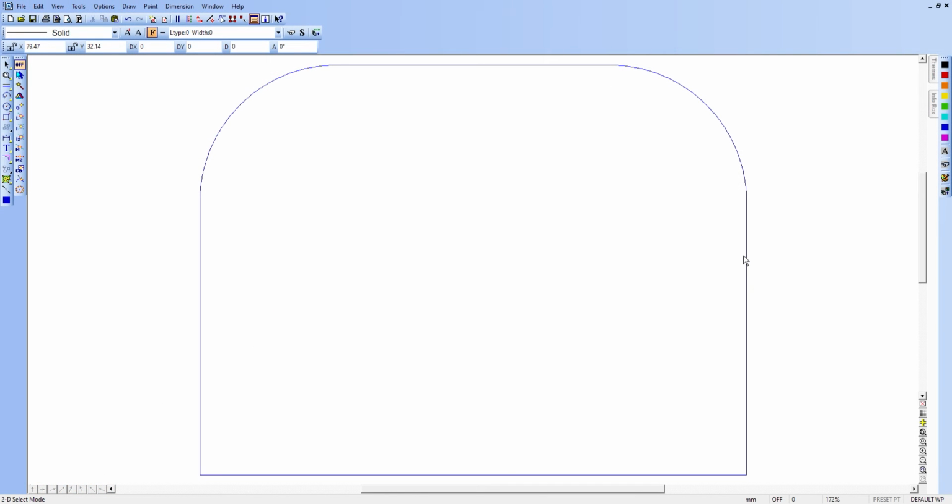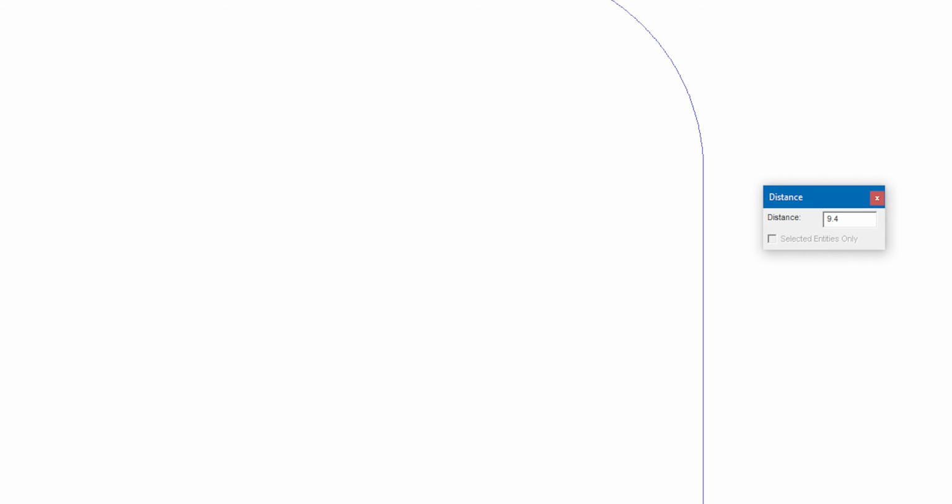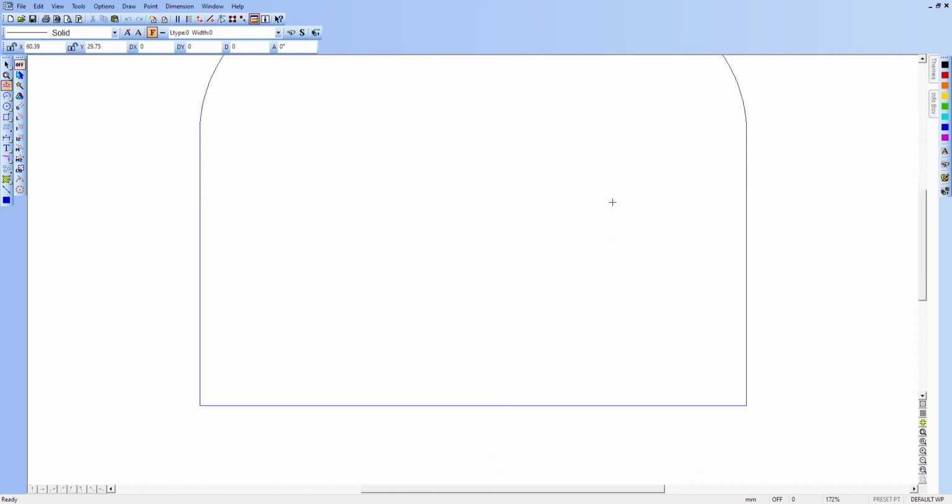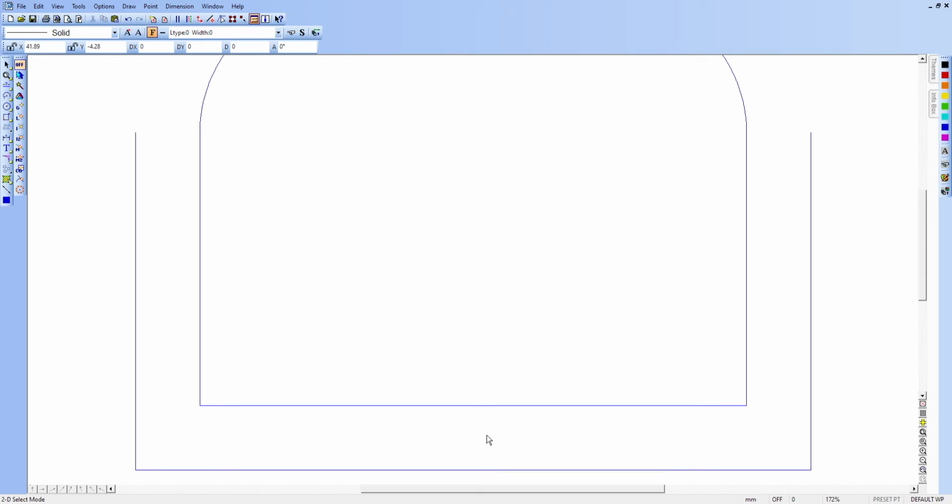Now, to turn this into the midplate, we'll need to add the tongue to the bottom and then add our cut-in lettering. Let's start with the tongue. This will be pretty easy if we leverage our parallel by distance tool. We'll set the distance to 9.4 in the little text box that pops up. We then click the bottom line of our drawing and then once again on the side we want the parallel line to go on. In this case, it will be below that line.